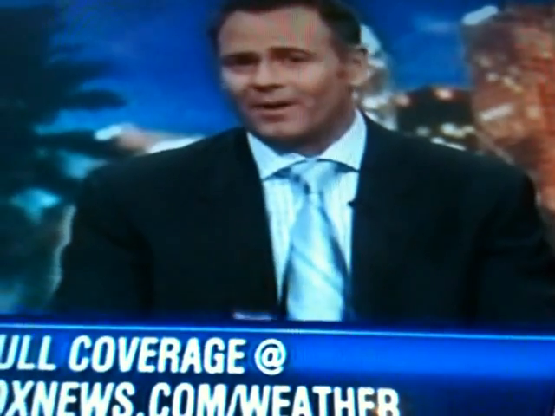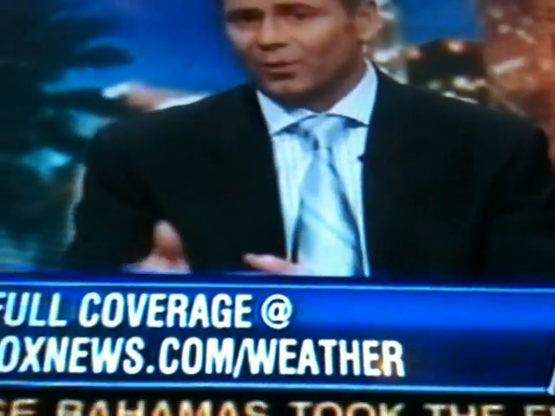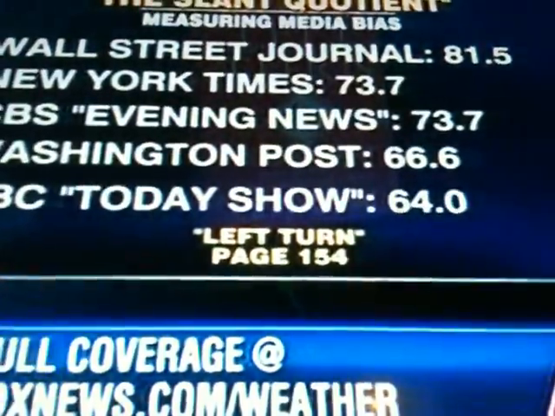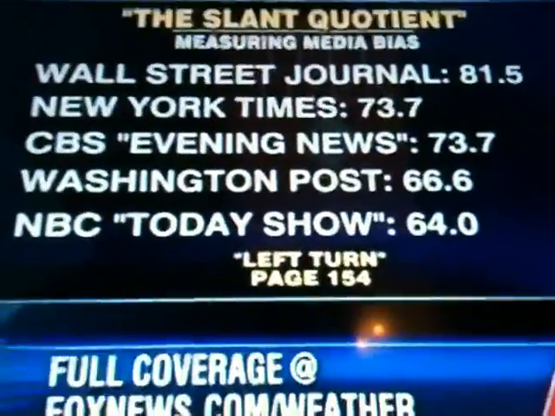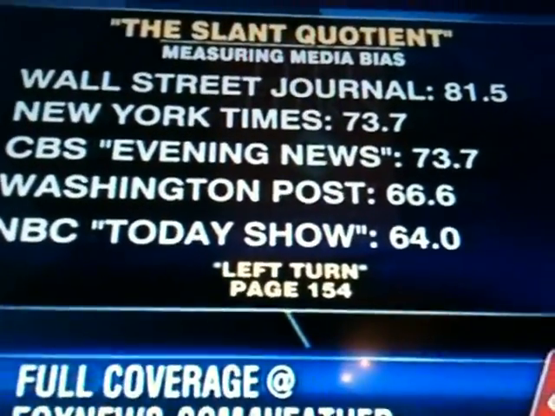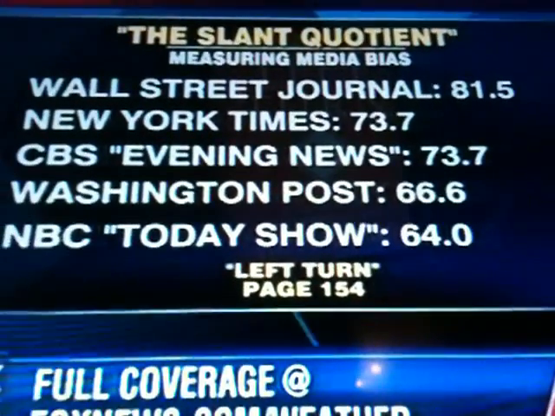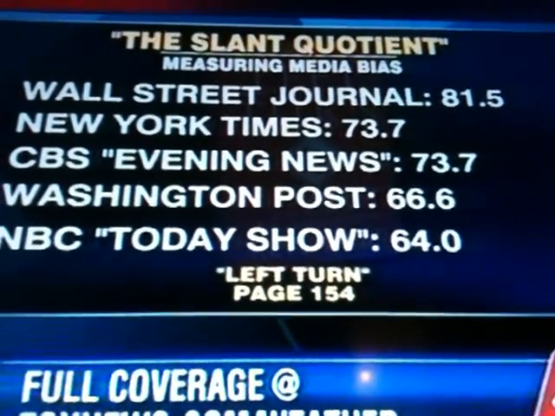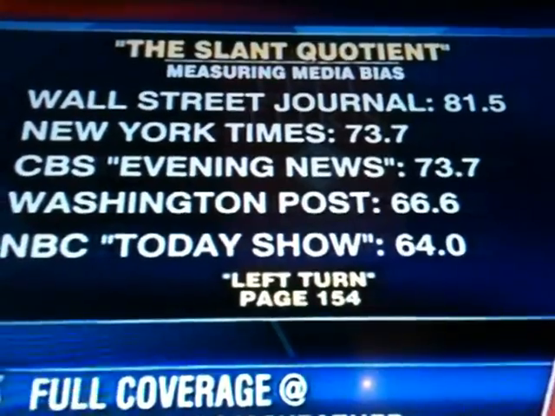So from this, I next try to estimate the slant quotient of different media outlets. And here's an example of what I've done. The New York Times gets a slant quotient of a 74 by my method. And now it happens that Joe Lieberman has a political quotient of a 74 also. So by my method, that means that the New York Times sounds about as liberal as the average Joe Lieberman speech. To give you more details about that, I have three methods, but one looked at think tank citations. So I looked at which think tanks the New York Times cited.